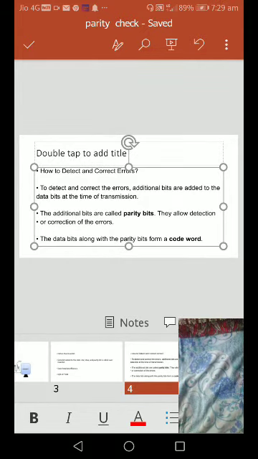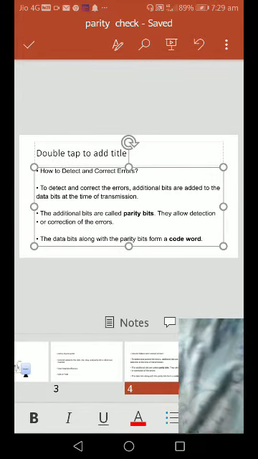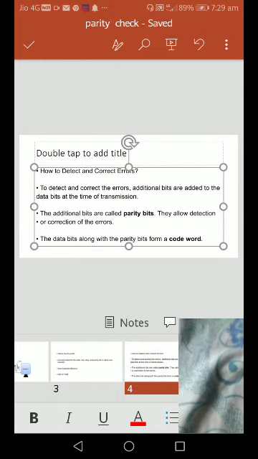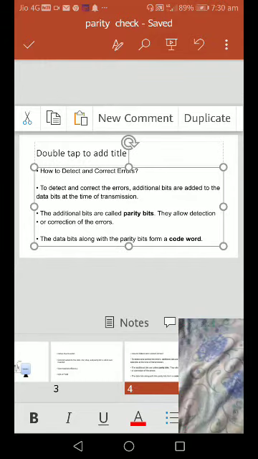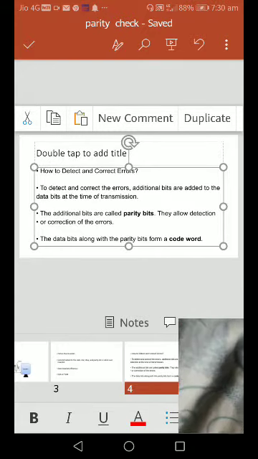The data information is converted into bits along with the parity bits to form the code word.